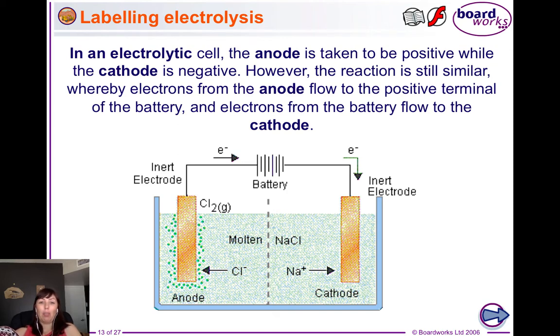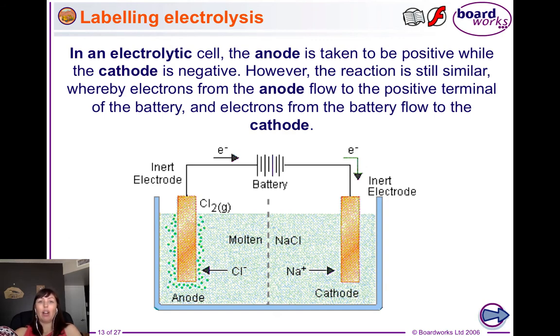So what you see before you is a model of an electrolytic cell, and it's important that you know that term. So the whole process, you see the cell up there, you see the inner electrodes, the anode and the cathode, plus the molten electrolyte that's inside there. All of that is contained in an electrolytic cell.